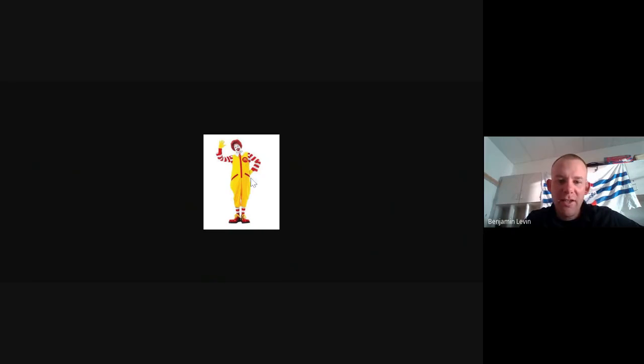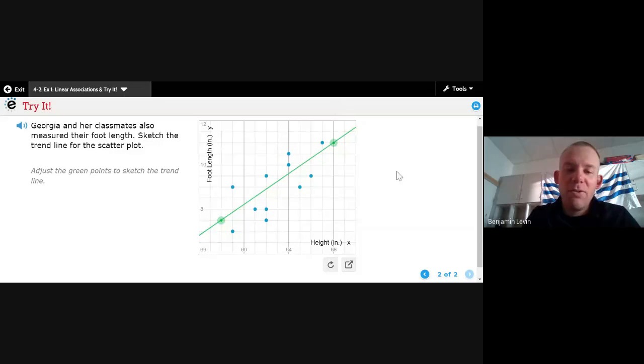You don't see many people my height or a little bit shorter than me. Definitely don't see very many 8th graders or 7th graders, who are typically a little bit shorter than me because you guys aren't done growing, wearing size 26s, because you'd look like a clown. But as a general trend, we're seeing here, how many points do we have above? 1, 2, 3, 4, 5. We have 5 points above and 1, 2, 3, 4, 5, 6 points below. So that's about as even as we can get.